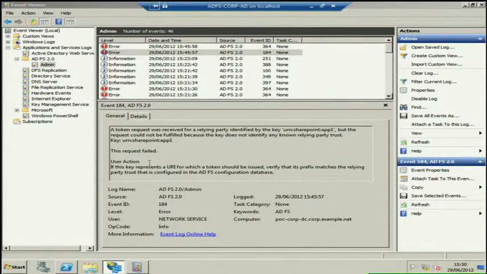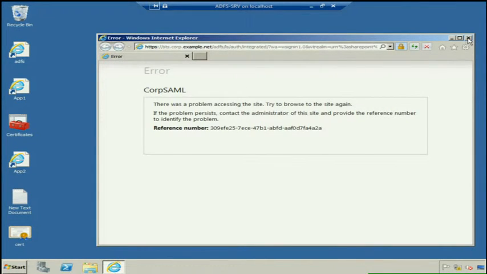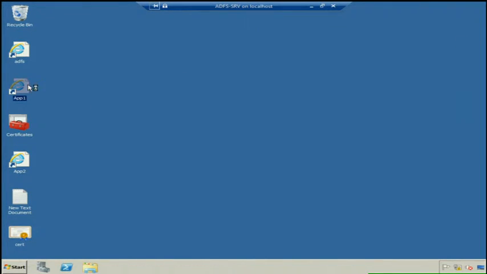By the way, while we're in here, you've also got the ability of turning on more detailed logging. If you've got developers changing things on the ADFS server itself, you can turn on trace logging, and it will combine with the .NET trace logging. So we've got trace logging in there. Let's go back here and have another go.